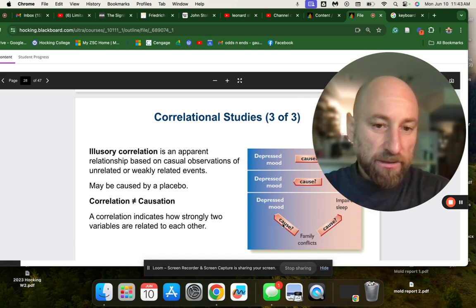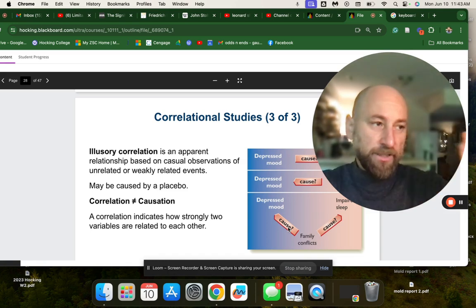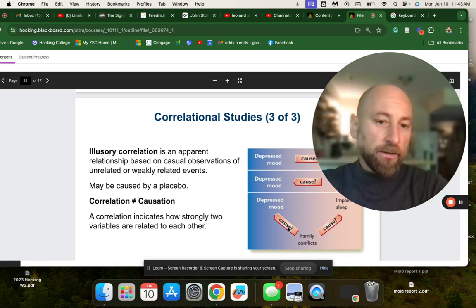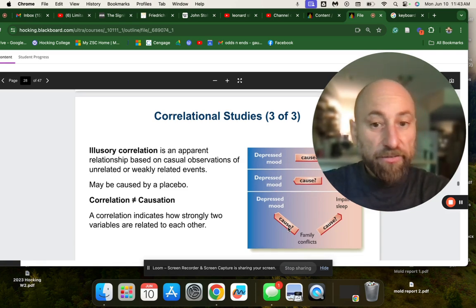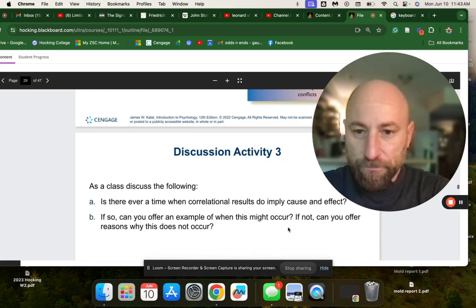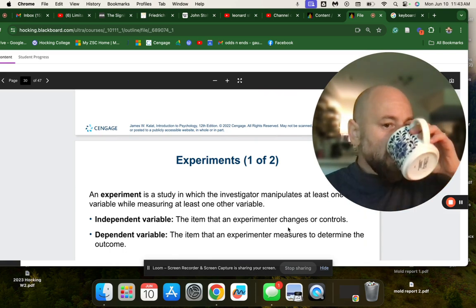Now, we wouldn't just make stuff up. We don't just like drawing fancy diagrams with arrows pointing here and there. What you'd also see is R values and P values going on each arrow to show you which relationships are statistically significant and which are not. Okay, let's move on. Need a drink of water first.